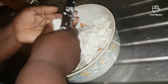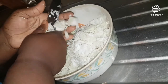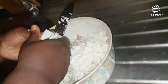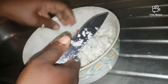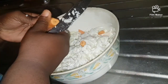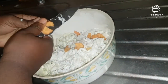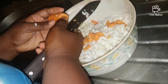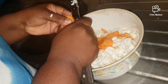You'll see when it's finished. Yes, guys. There you have it. So, looking after your food says a lot. There you have it. So, you cut up a carrot in it. Yes, guys, so you don't have to go nowhere to get your food done. See, you have done the same place.